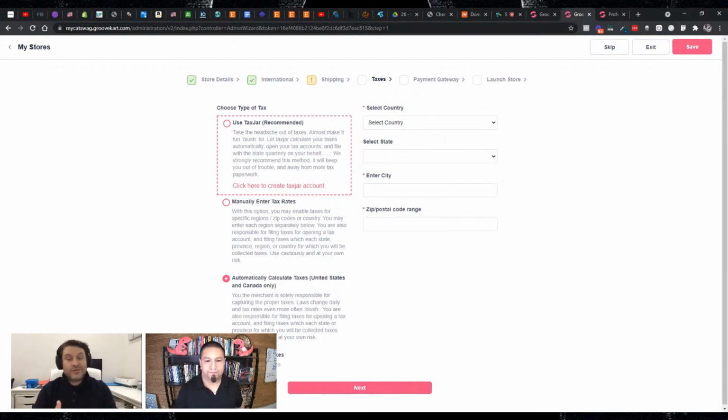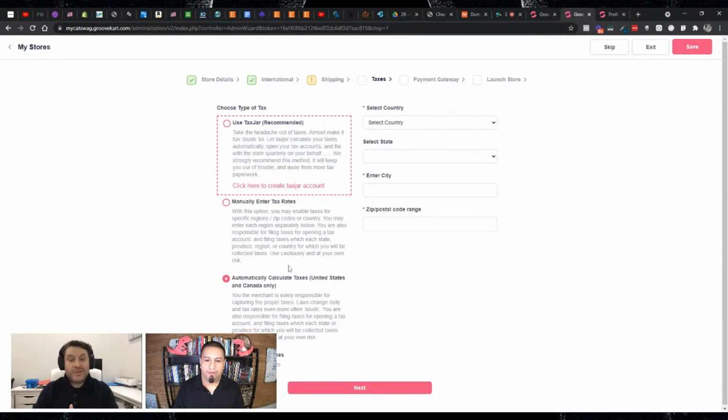Yeah, if you're really interested in how to properly set up your taxes, for sure we're going to have a session dedicated to that, and probably we split it up between shipping and taxes. So if we dedicate half an hour each, I think that would be enough time to make sure that everybody sets up correctly.